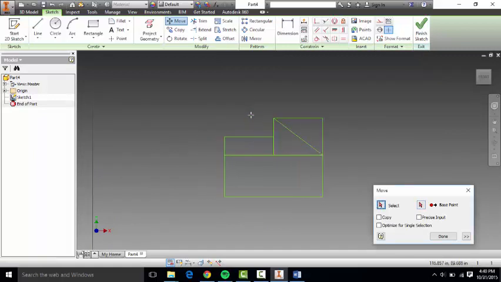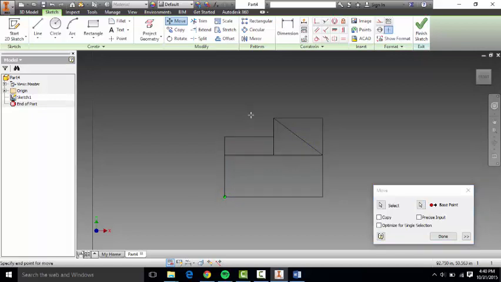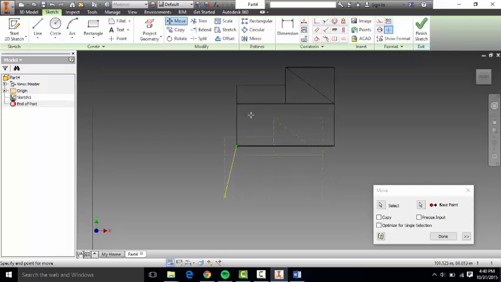For example, let me select everything and select the base point. Let's say I wanted the bottom left of this rectangle to be moved to where the top left corner of this rectangle is. And I wanted the whole shape to move that distance too. I can click down here, set that as my base point, and then move the entire shape up there.